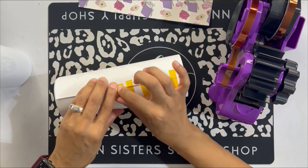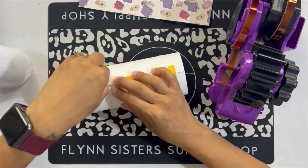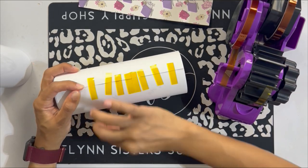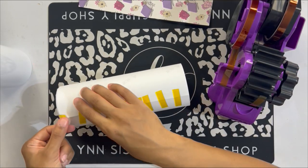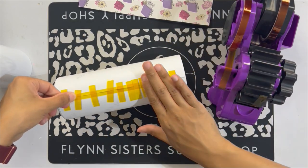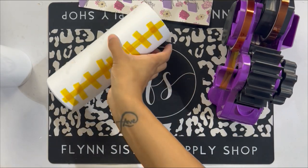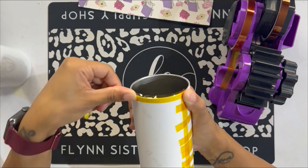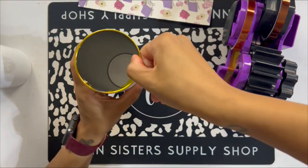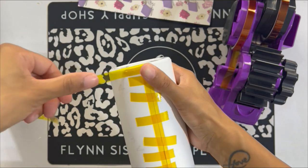We're going to line it up just like we would with vinyl, making sure our edges meet at the top and bottom. Then we pinch that edge closed and add our heat tape. I'm what I would say probably an over-taper — I probably don't need as much tape as I apply, but I'd rather be safe than sorry. Without enough tape, you can run into ghosting on your tumblers, meaning there wasn't enough heat or pressure around the image to allow the ink from the paper to thoroughly press in those sections. It kind of looks like when you're running out of ink in your printer and some areas don't have full color — that's what ghosting looks like on your cup. After we've gotten the seam taped off, we're going to secure the top and bottom to make sure we get firm pressure on those areas.